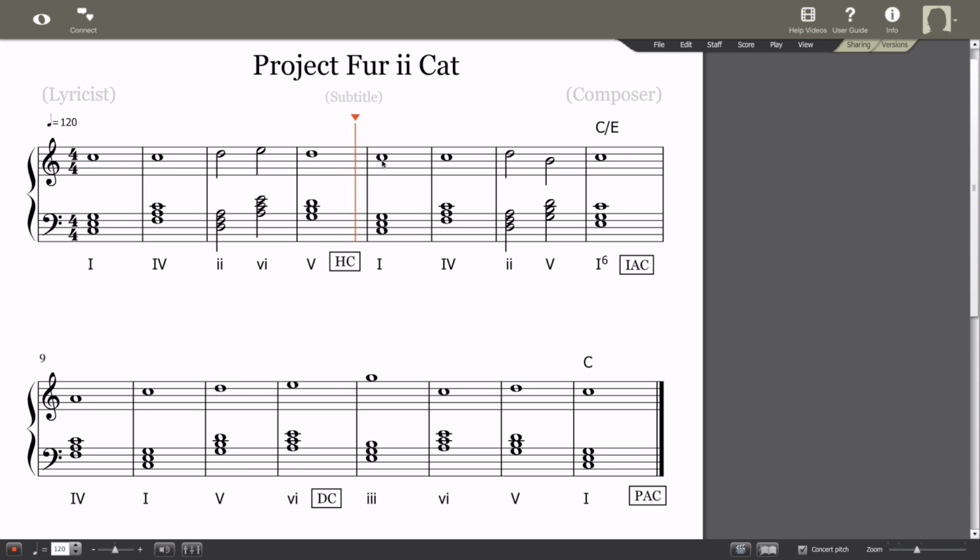Now it starts out again the same way. It has a different ending. So it's a parallel period. That makes it easier. And actually you can make both of these parallel periods if you want. It saves time because you can basically copy and paste. I didn't do that though. In the next part I made it different.